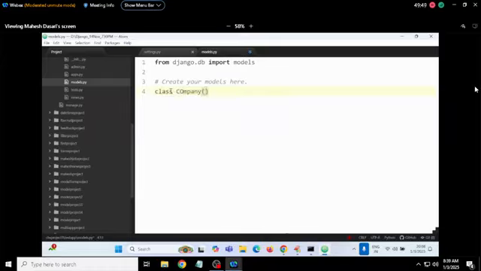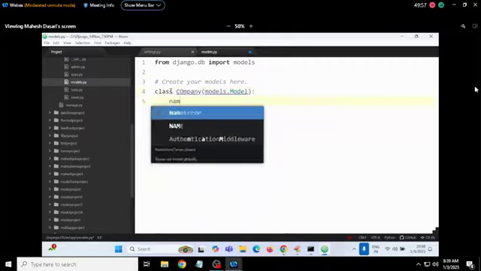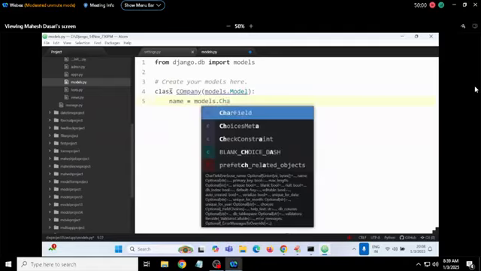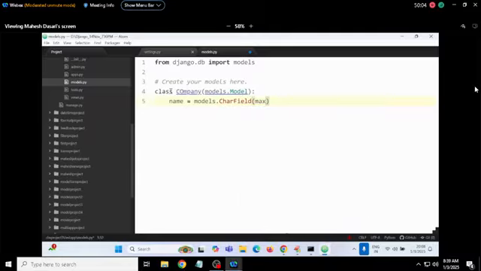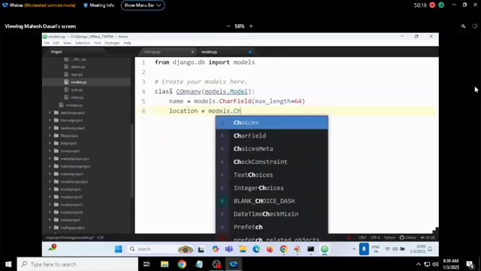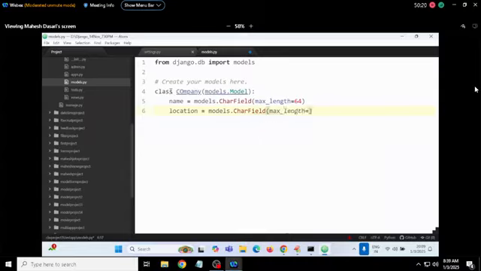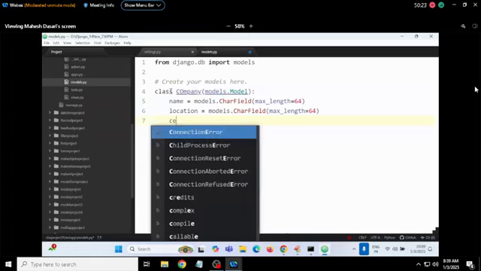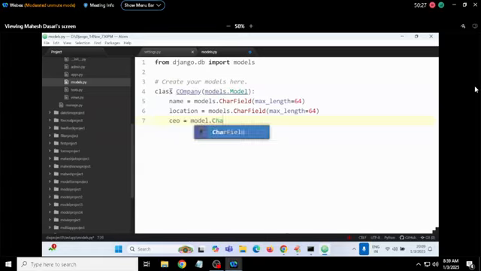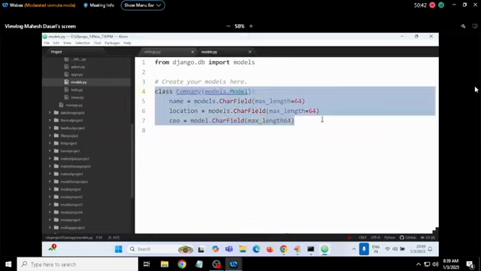Class Company(models.Model). Company has the name, models.CharField, max_length; company has location, models.CharField, max_length; company has CEO, models.CharField, all with max_length 64. Save. This is the model class.